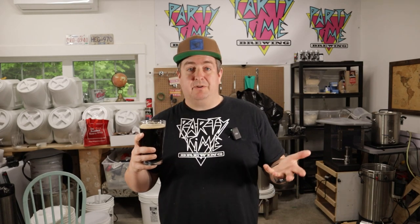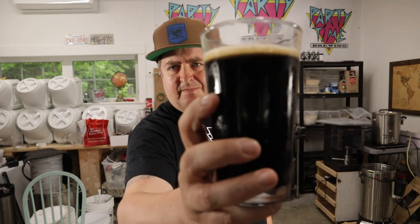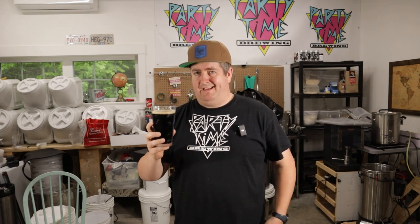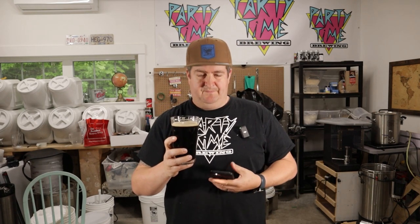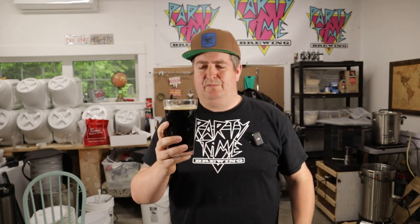I don't really taste much different from when I did the cold brew coffee version. It has a coffee-ish taste, which probably comes off the chocolate malt. Very good. It's probably some sort of medium mouthfeel — it's not too thin for sure, but it's definitely not as thick as, I don't know, a Belgian or something like that. But yeah, it's just good. The color — I guess I didn't really go over that — it's black. Maybe I can go into the phone here and see if any color shines through it. Nope, she looks pretty black. The phone will not shine through it. It's a real nice color, real good coffee-like smell.